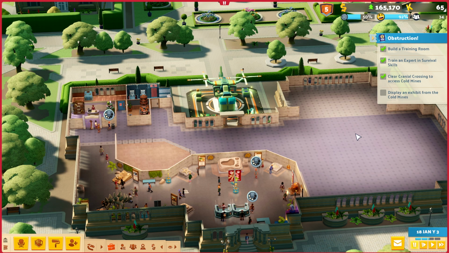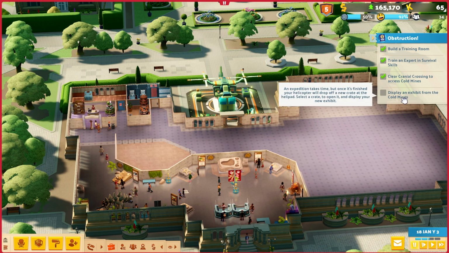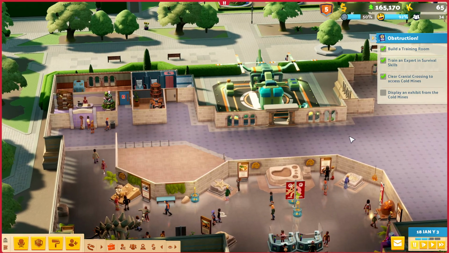If you saw the first episode, you'll know exactly where we're up to, so I recommend going and checking that out if you missed it, so then you'll be up to speed with what we've been doing so far. For the rest of us, we are about to send an expedition to the cold mines and hopefully we'll get a display, or an exhibit, back to display.